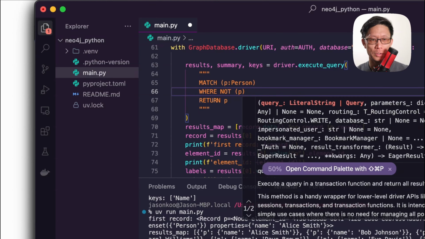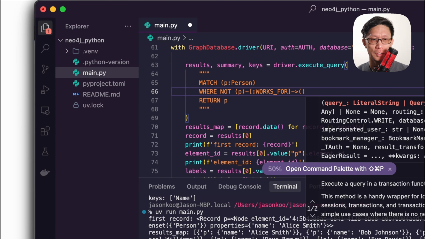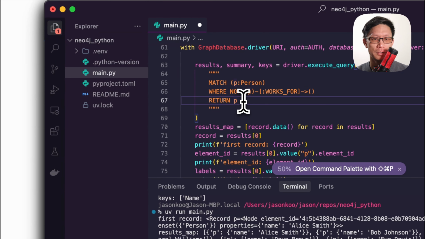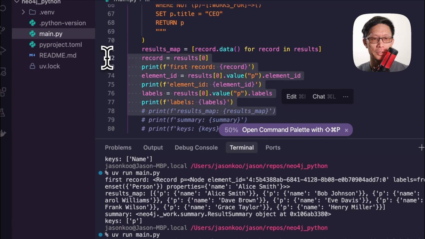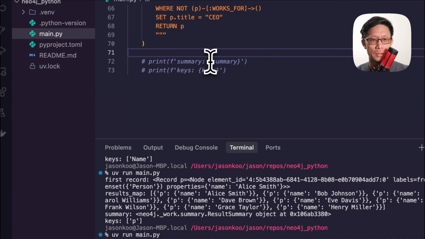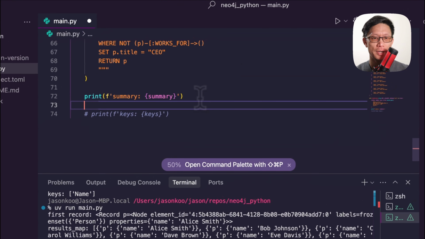So what I'm going to look for is a person who does not work for somebody else. And we're going to set their title to, I don't know, CEO. And then return that. Just interested in the summary this time. So the summary has a counters property, right?